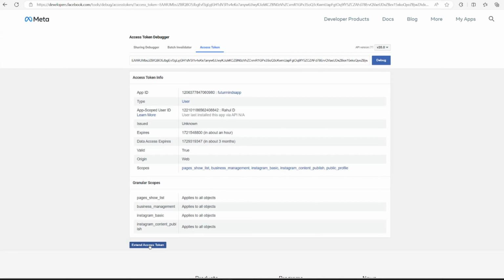of 2 months. Now you can use this token to schedule posts at specific times or retrieve analytics data, or you can automate likes, comments and increase the engagement on your posts, etc. You may need to add more permissions here depending on your use case.